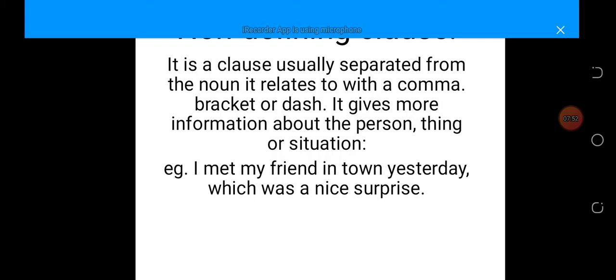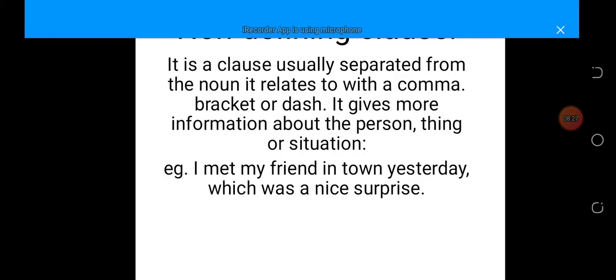My friend, the nurse, was in town yesterday. Very nice. So when we learn this, it helps us use commas correctly in sentences. Even though we'll be talking about one subject of a sentence, we have the use of comma to add more meaning to the subject we are talking about.